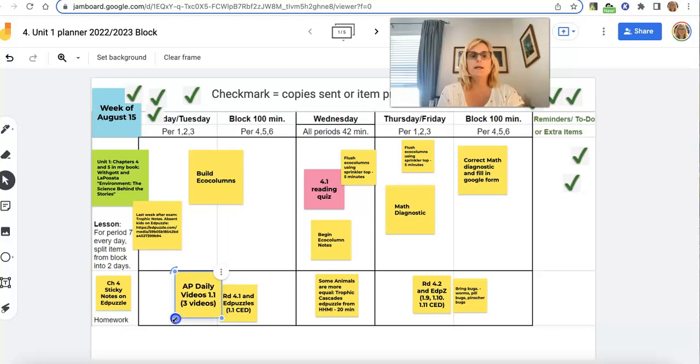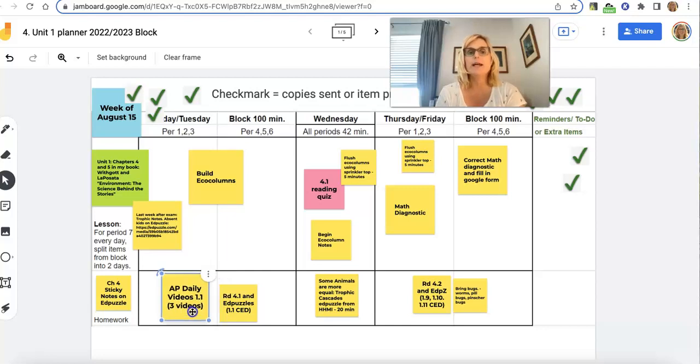And then for this block homework, I am assigning them AP Daily videos for 1.1, which is an introduction to ecosystems. The reason I'm assigning this one, even though it's covered in my book very well, is because I want them to know that AP Daily videos exist and that kids actually have access all the time. They're unlocked for kids to watch all the time, or you can assign them to kids to watch on AP Classroom. So I want them to watch these just to understand that there are resources out there.